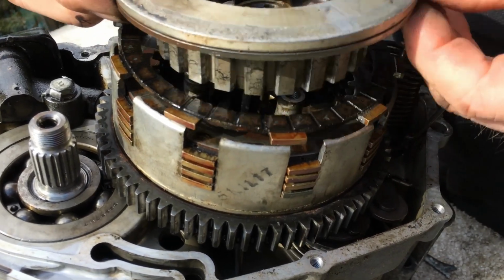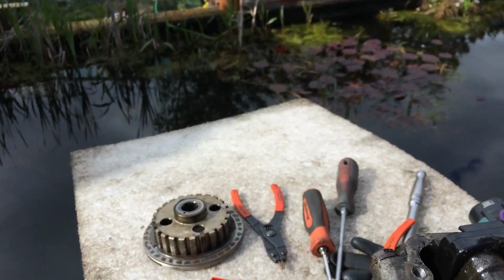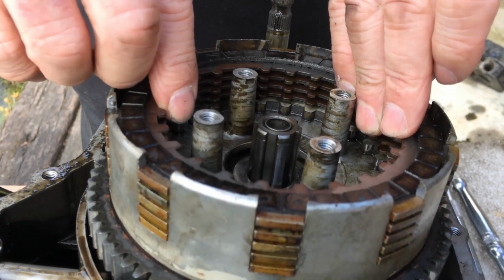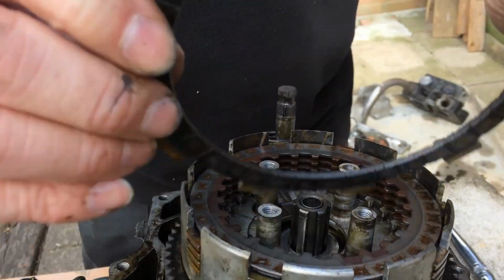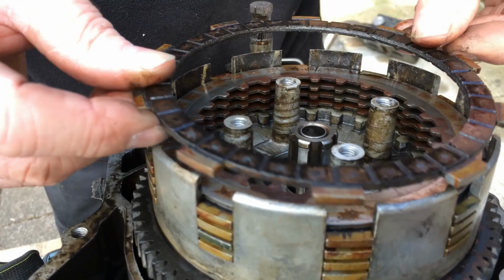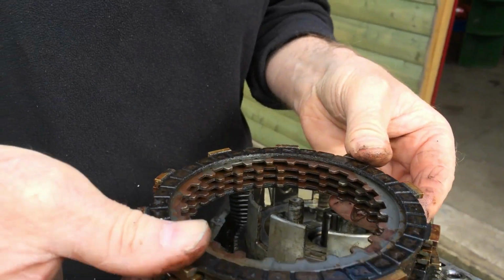Clutch plates are stuck together. It's part of the clutch mechanism. And these are all the plates. Fibre plates, metal plates, bit of rust patches on them. Probably just clean up. So I'll strip that at a later date. It's all the clutch plates. Just keep them in order for now.